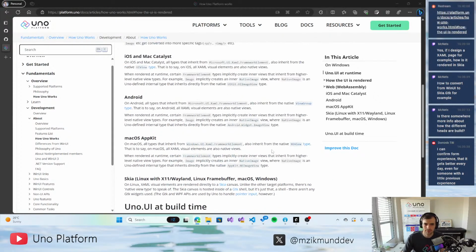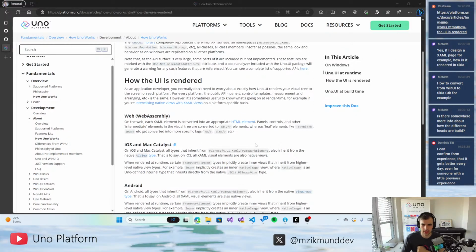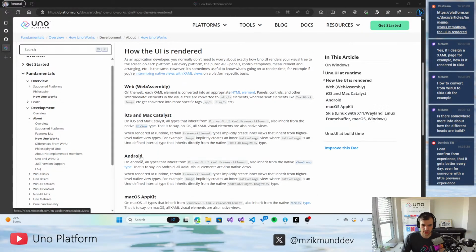But in general, we are using a mixed mode rendering approach where on mobile targets, most of the controls that we render are based on native views. So we are using native UIView in iOS and native ViewGroup on Android, but they are composed. So we are not using, for example, UIButton on iOS.